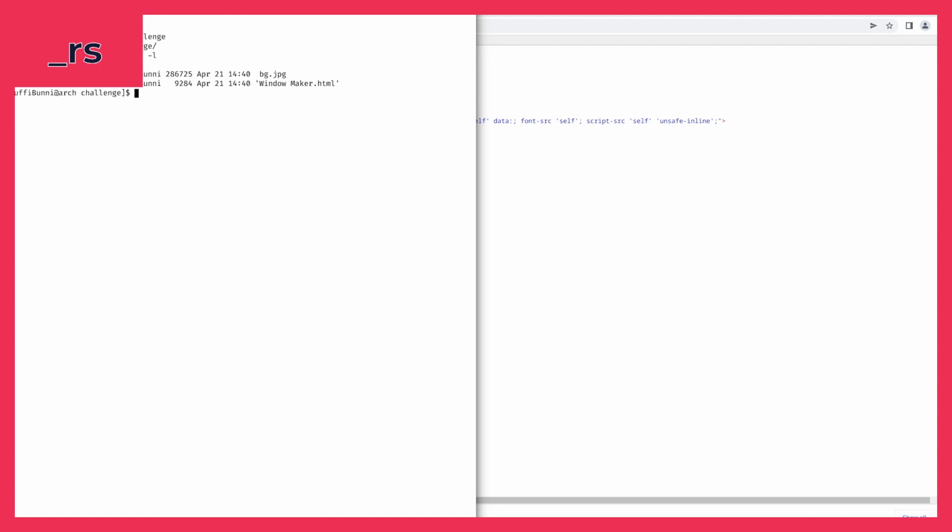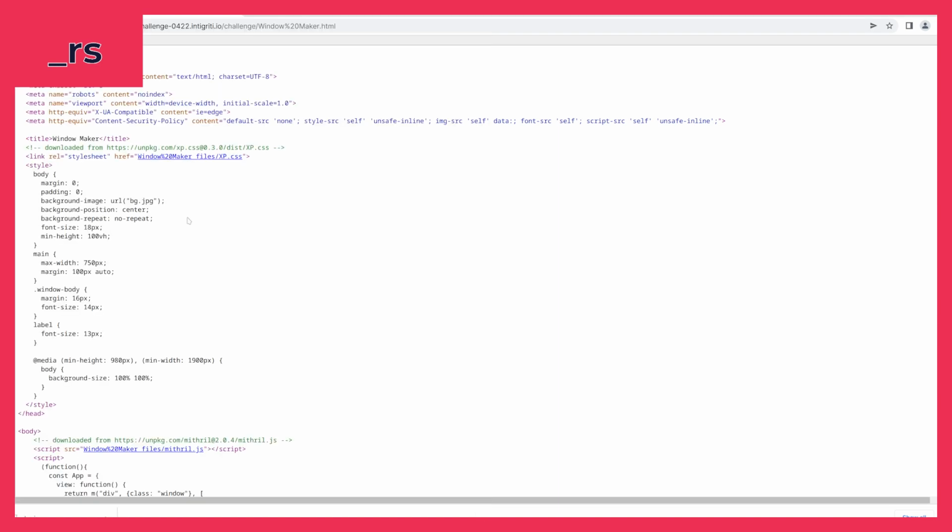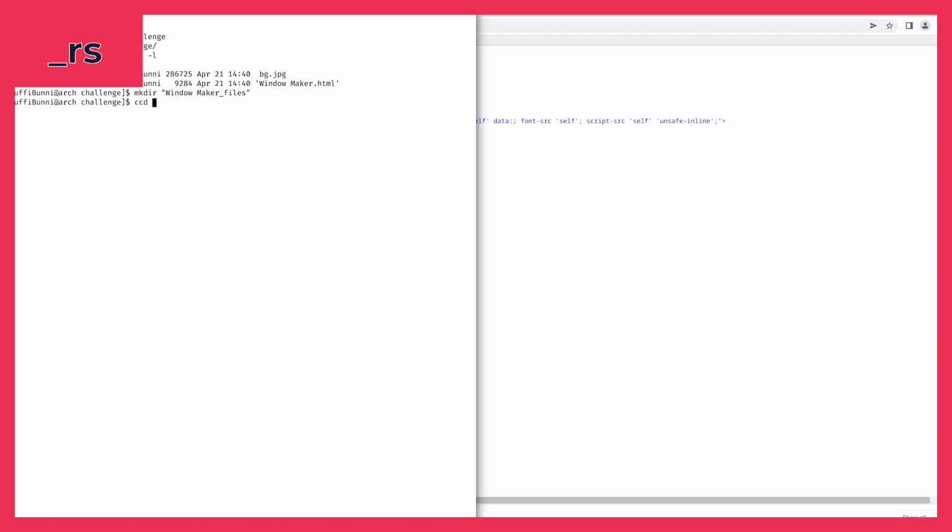So we have the HTML file, we have the background image. So make the window maker files. Right, window maker files.